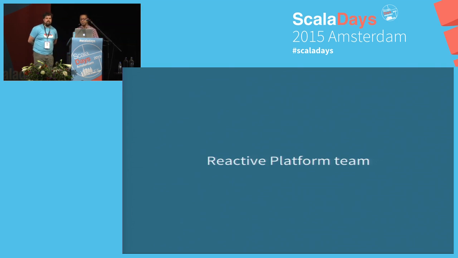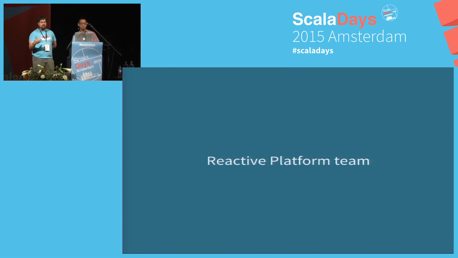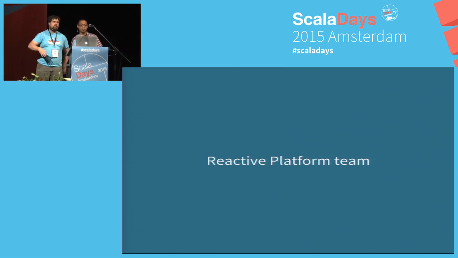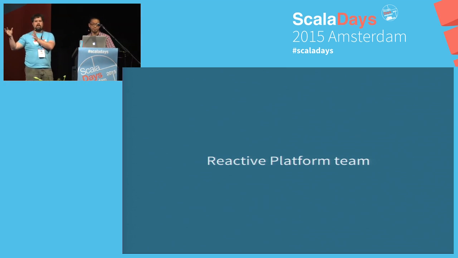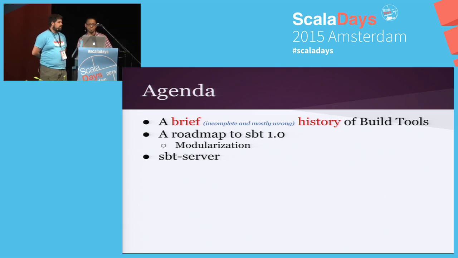The two of us are part of the reactive platform team. We'll just tell you what we do at Typesafe. We're the team that builds infrastructure. Those of you familiar with SBT, we work on SBT. Those of you familiar with dbuild, we work on dbuild. We work with Activator, and we actually build the certified build of Typesafe. So that's who we are, what we do. So we do a lot of building.